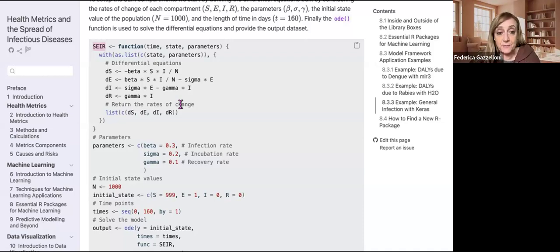So what we do is basically updating the parameters with neural network, and then apply this update to our model function.